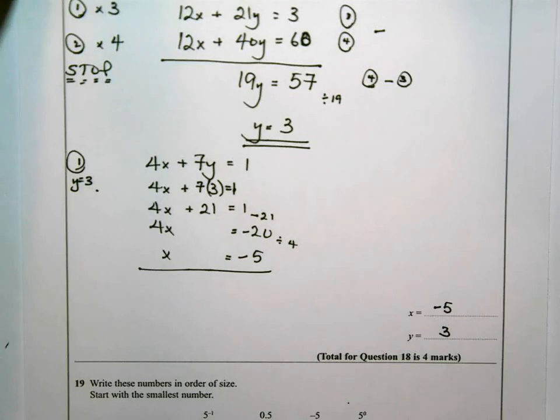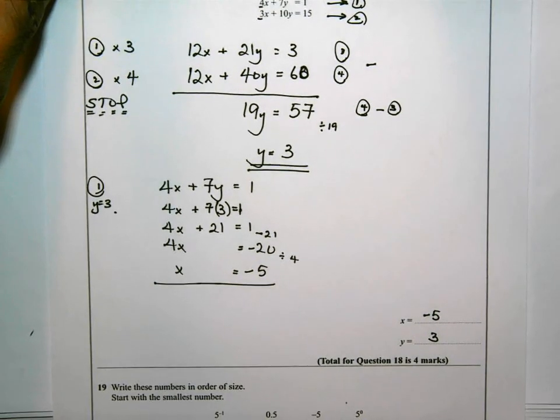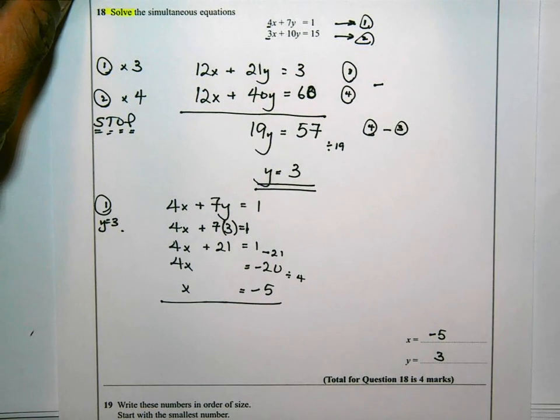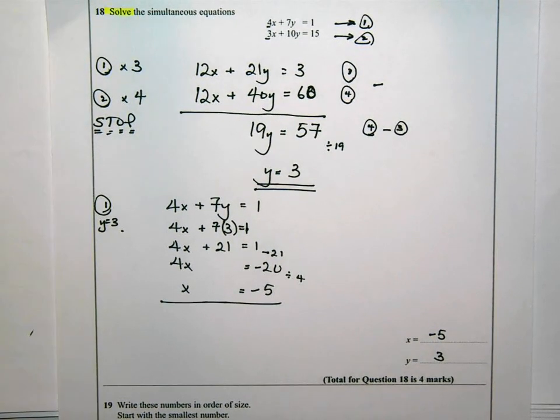Now, just sort of taking that whole thing in, and if we zoom out a bit, yep, you need to be able to do this in its entirety, be quite familiar with it, and understand it completely. These are popular questions. You should be able to get them. And if you're at this stage and you're aiming for a B or an A, yep, you should be able to do this whole question completely.